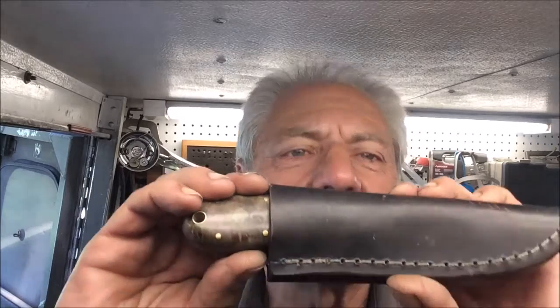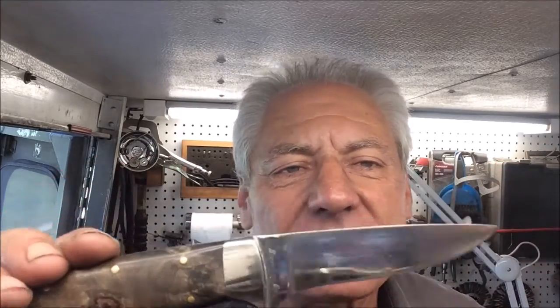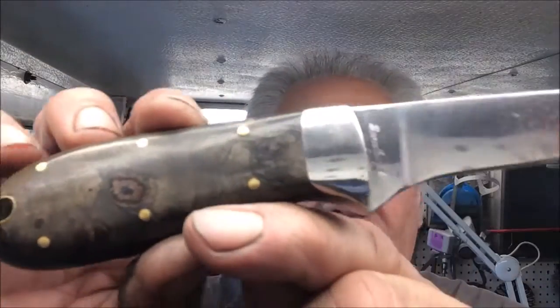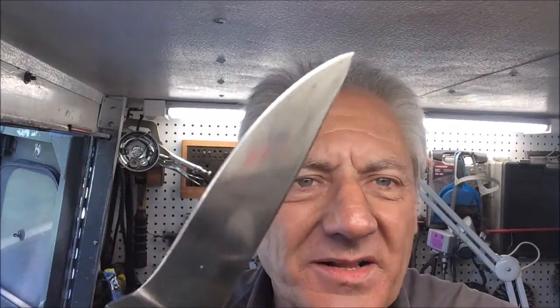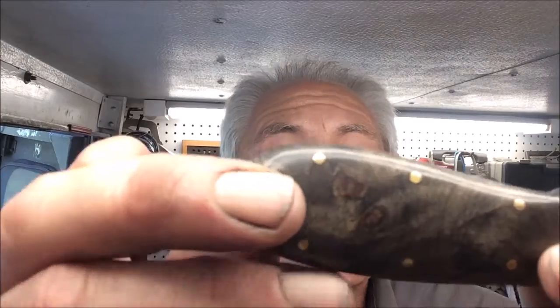I appreciate that. A lady just brought me this really beautiful custom knife made by Gary Little up in Oregon. Gorgeous handle work. The bolster work is supreme on this thing. The metal is just really nice metal. She just wants to sharpen it up. There's nothing to clean up.